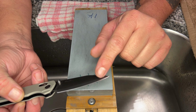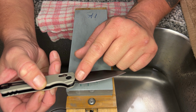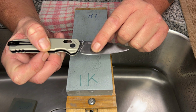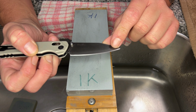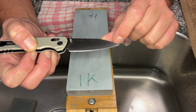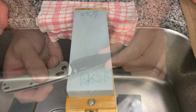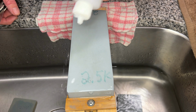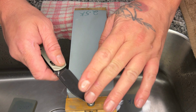Hopefully you guys can see this craziness I see on the edge. It's starting to get the smile back here. It widens and it thins out. There's actually a little dip right there. This is gonna be the last stone. It's my 2500 grit.